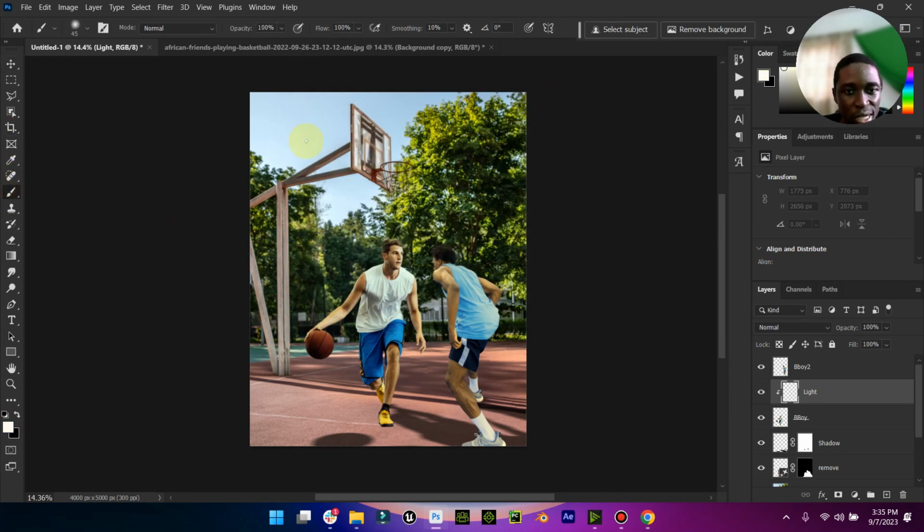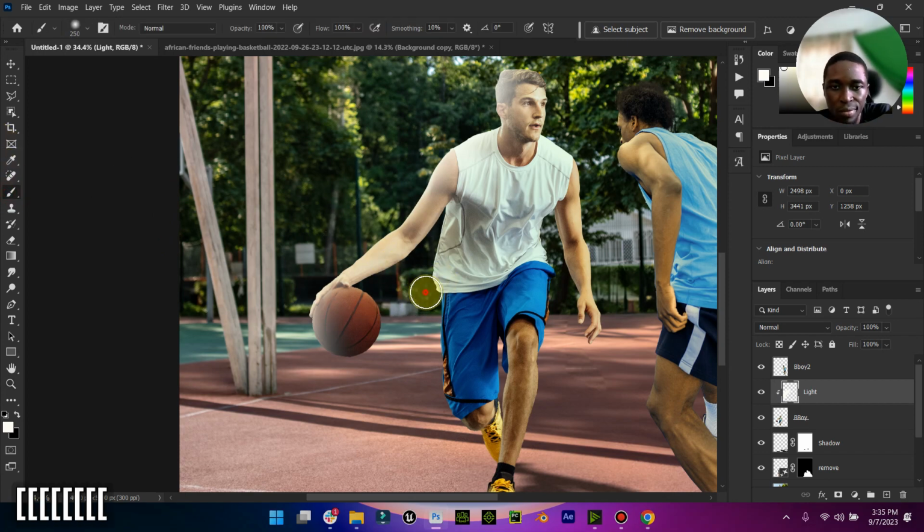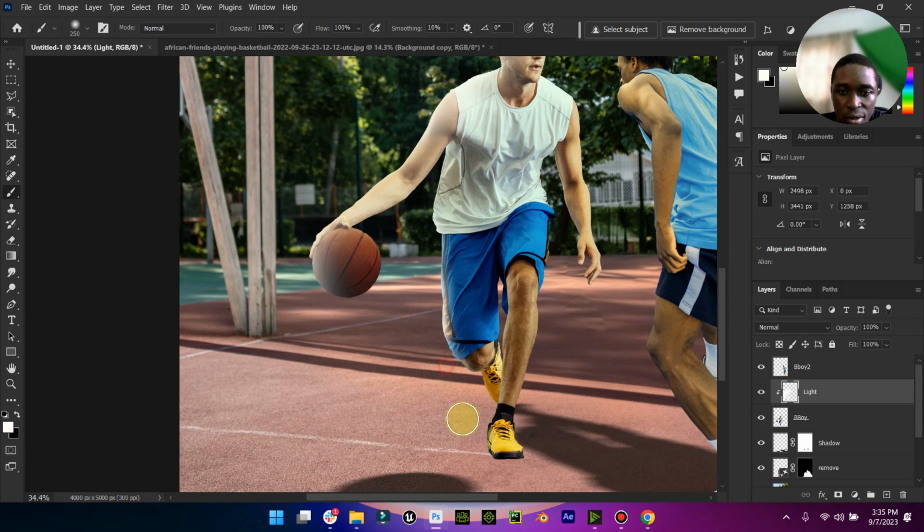And as usual, we said the light is coming from this side, so I'm going to make this large, and just place this like this.